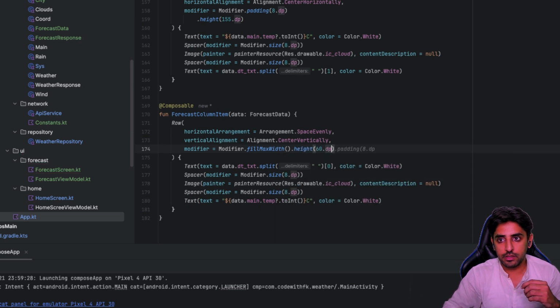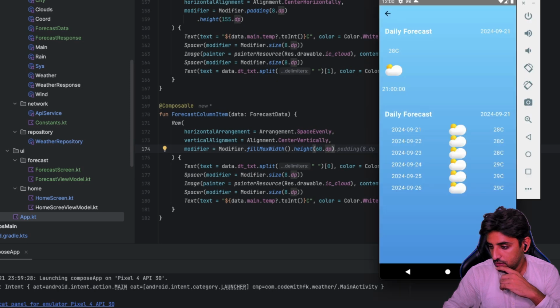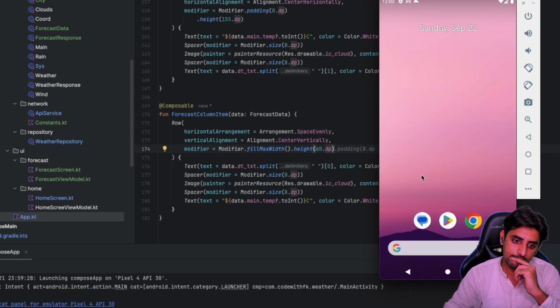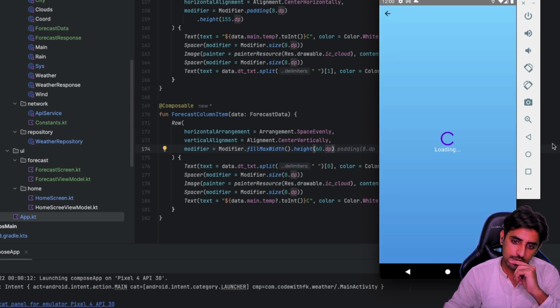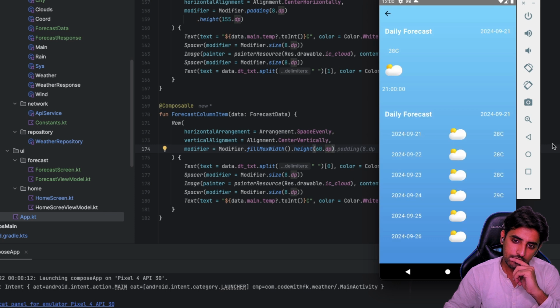So if I add this height to this, it will separate it out. And now you can see that we have this.